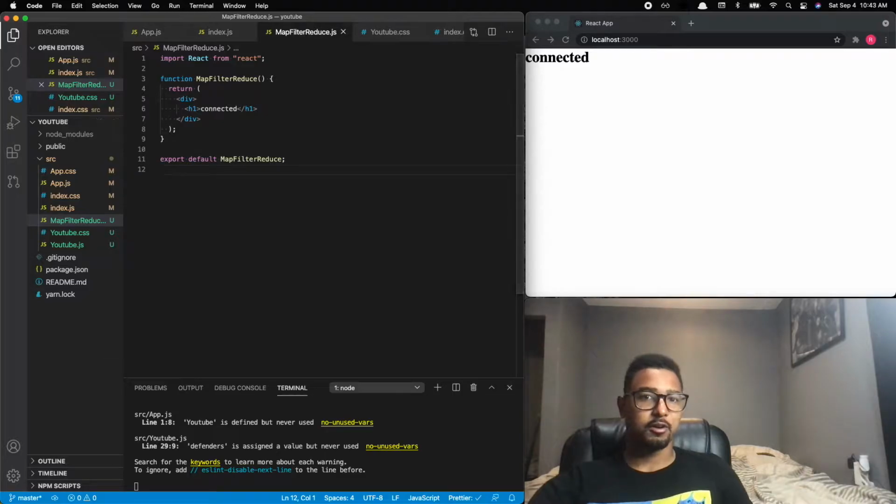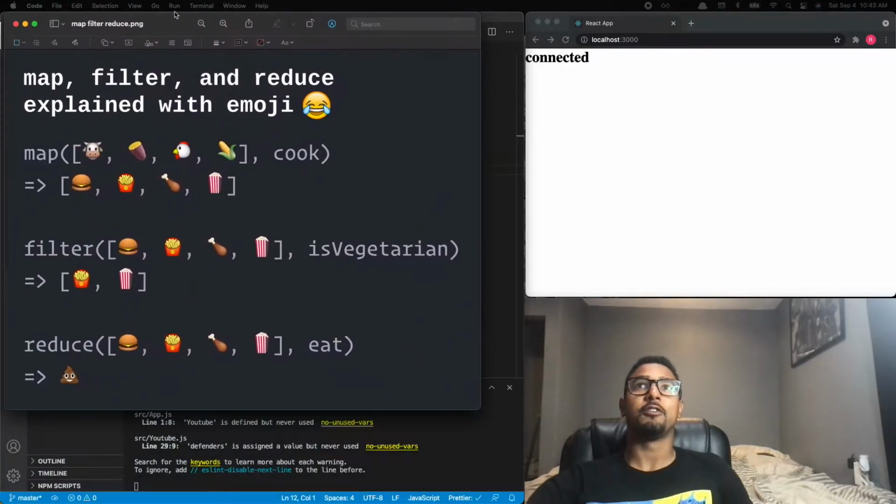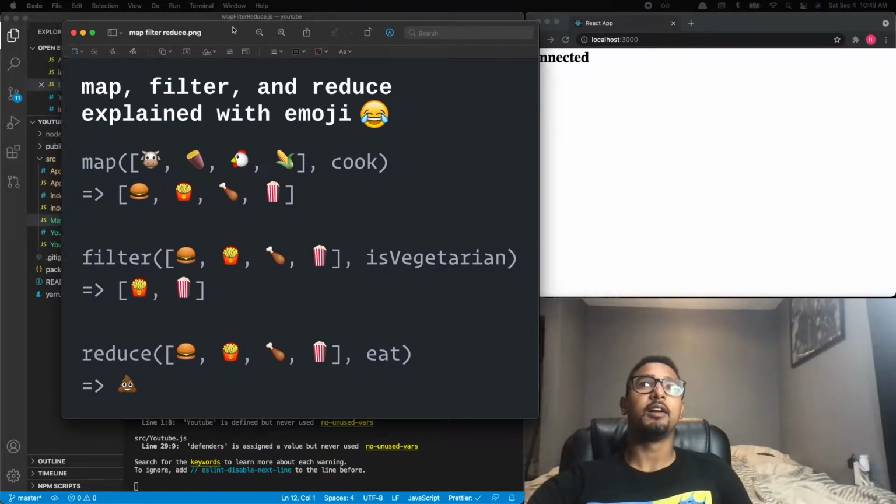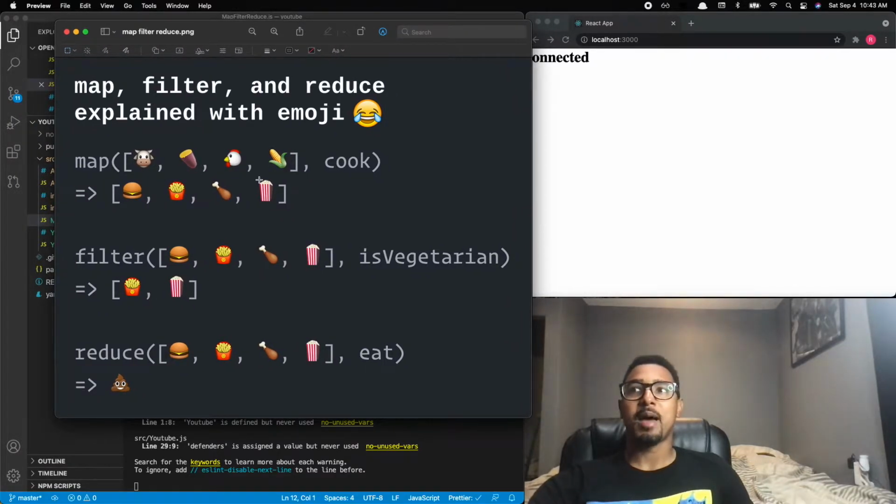So I wanted to start with really one of the most fundamental things of all, and I got this fun little graphic I think is going to be cool. But we're going to talk about map, filter, reduce today. These are three vanilla JavaScript functions actually, but you see them all the time in React, and if you understand this, you can really do a lot of stuff. So we're gonna just start here, and I hope you guys enjoy it.